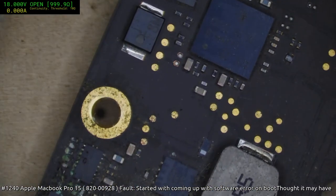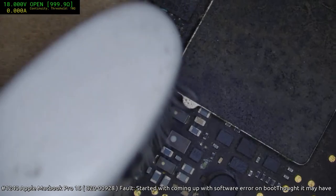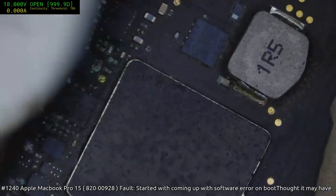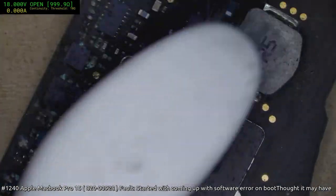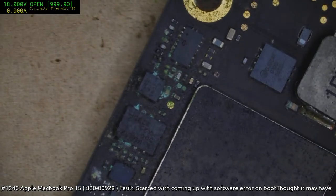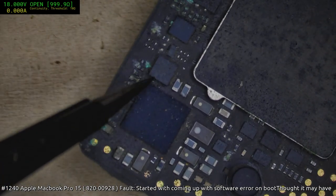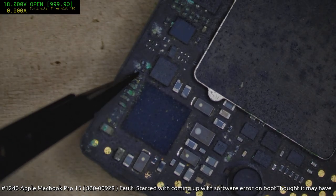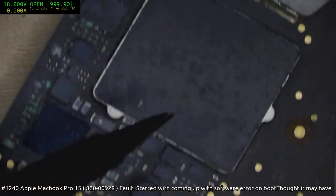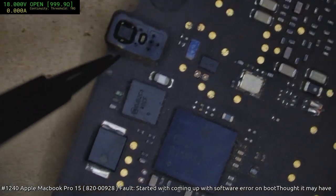I'm not even sure what this substance was to cause this. It's some sort of liquid damage. It's not just atmospherical damage. It's definitely liquid damage. But certainly, yeah, probably that. This might not need it, but all of those are going to be replaced. That's going to be replaced. That's got to go. That's got to go.